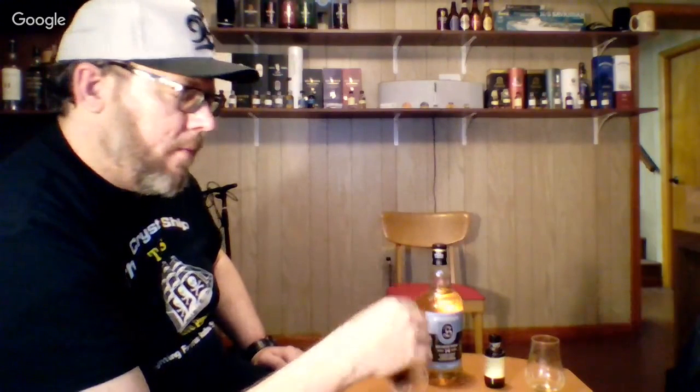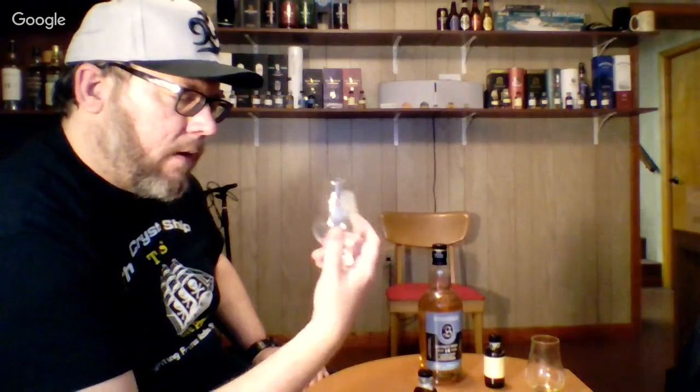I mean, I let this dram sit out for 45 minutes before I even touched it. This is one that if you don't mind taking your time with, and if you don't mind drinking a bit of it before you're done, I mean, I didn't have the whole sample. Thankfully, I have a little left, but you're going to need at least 2 to 3 ounces of this guy, I think, to really get a lot out of it. You're going to have to at least give it 45 minutes in the glass before you touch it.